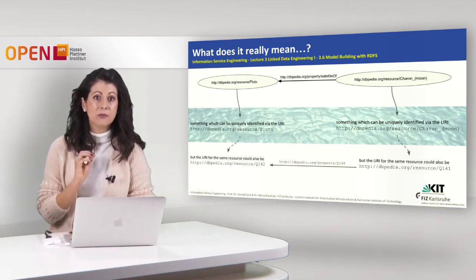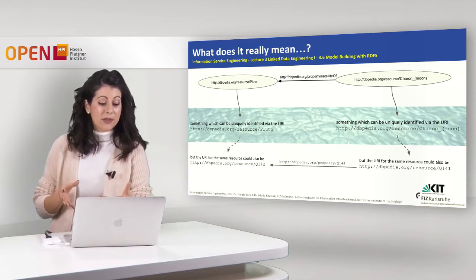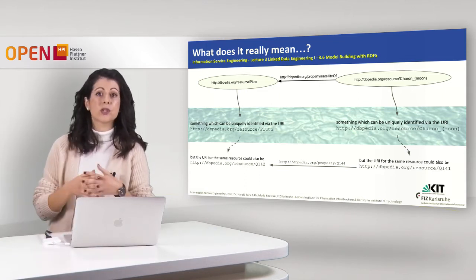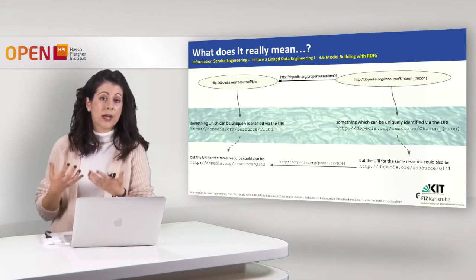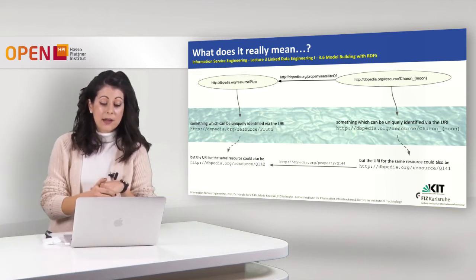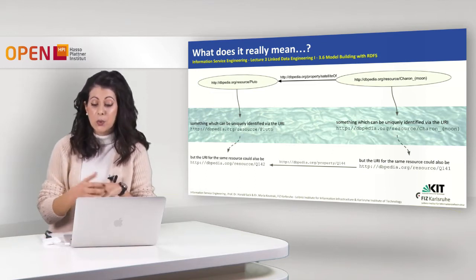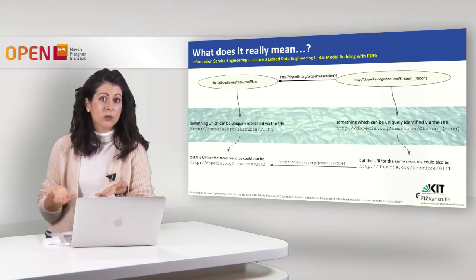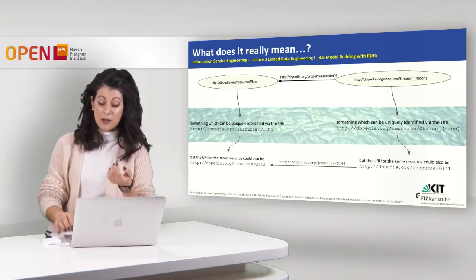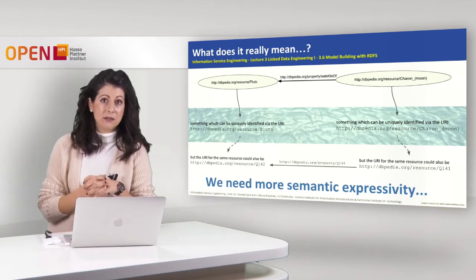Because actually the same information could be represented by using a completely different identifier. Something that ends with an actual ID in the end and not with the word Pluto or Charon moon or satellite of, which we as humans can make sense of. So we could have the same information represented with URIs ending with something like Q142 or Q144 and Q141. Then, what can we do? Can we still say that we know what this information really means? Well, I think no. So, the solution here is that we need more semantic expressivity.